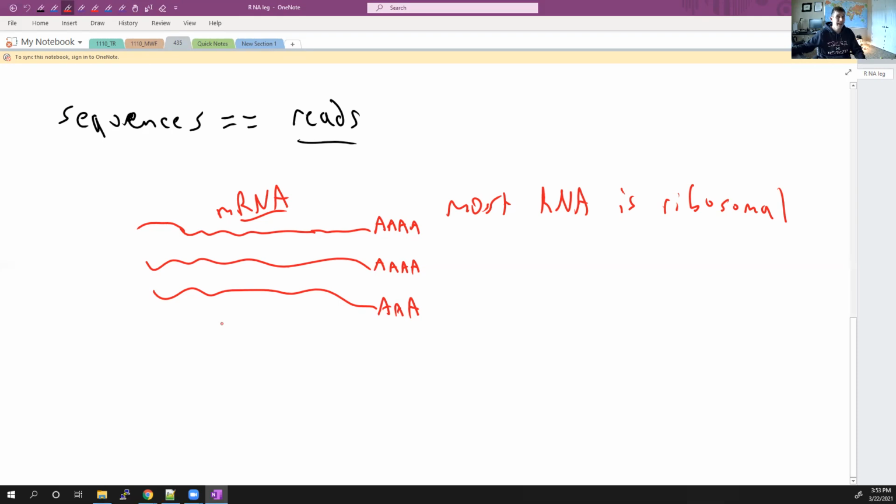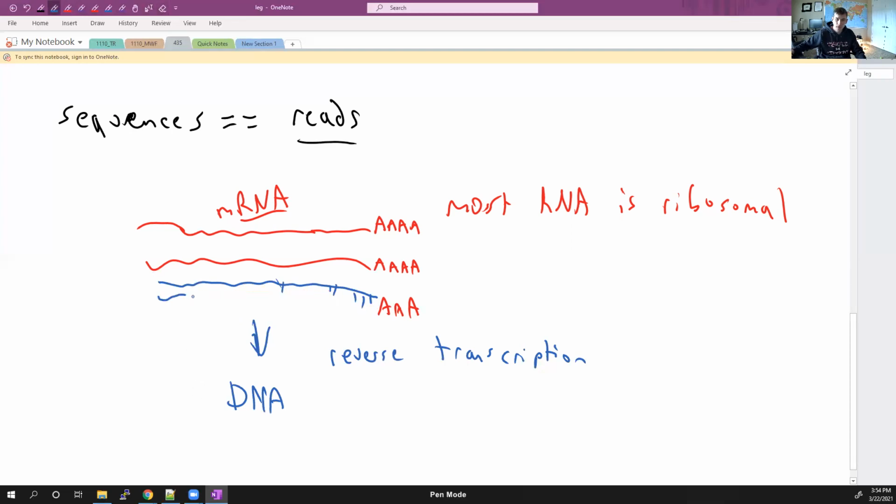So we have to convert it to DNA. Part of this mRNA sequencing step is to convert this into double-stranded DNA, and it's through this process of reverse transcription. An enzyme, a reverse transcriptase, will read the mRNA. It's single-stranded, and so it's going to build a complementary DNA strand from this mRNA, wash away the mRNA, and build the second DNA strand.